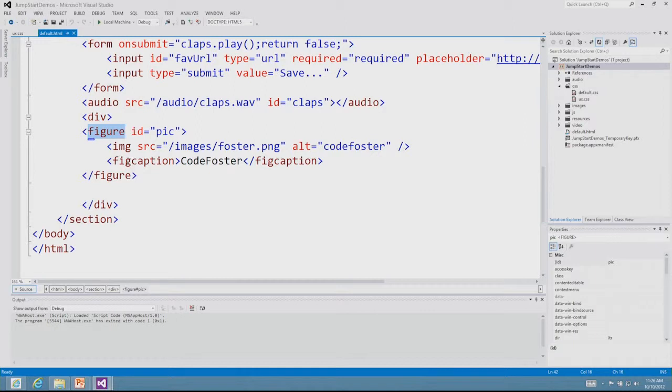And you can have multiple things inside of a figure, one of which would be an image. And I'm using the image inside the folder called foster.png. And the ID of my figure is pic. So I'm actually going to apply the transformation to the figure, not specifically the image. And the reason why is because what if I have a figcaption that I wanted to showcase or also involve?